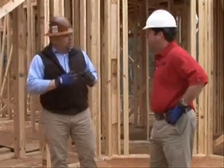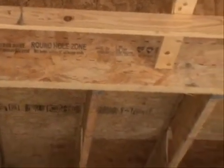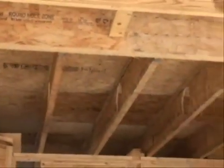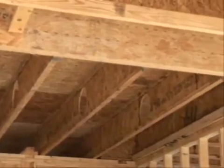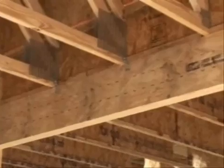Most of my plumbing pipes are around three inches. Is this going to accommodate that? Depending on the depth of the product — a nine-and-a-half-inch beam in a beam application gives you a three-inch hole. You can get up to a four- or five-inch hole once you go up to a 14-inch beam. So you have a product that can pretty much accommodate most mechanical trades.